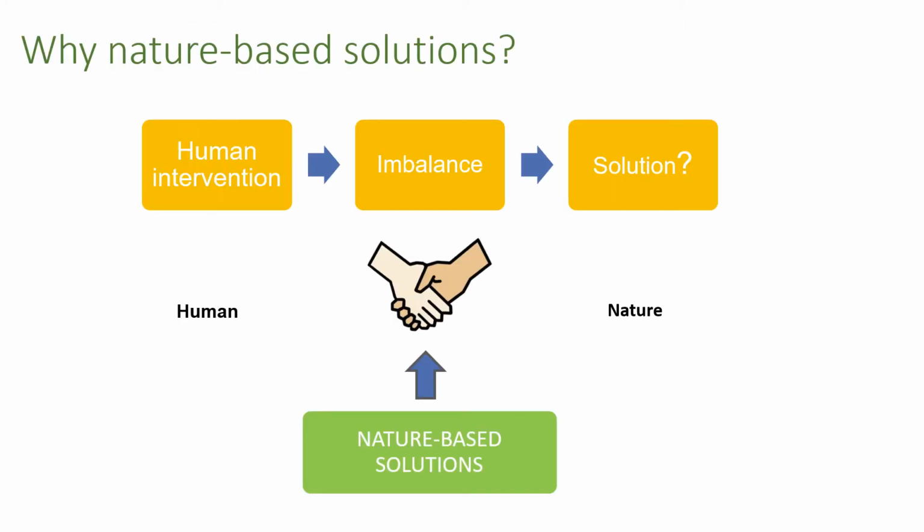Any human intervention in nature changes the natural balance and characteristics of certain ecosystems. On the one hand, we have man and his environmental pressures, and on the other hand, deteriorating nature. By implementing nature-based solutions, we try to mitigate the human impact on nature. By the definition from the University of Oxford, nature-based solutions are actions that work with and enhance nature to help address social challenges. The concept is grounded in the knowledge that healthy natural and managed ecosystems produce a diverse range of services on which human well-being depends.